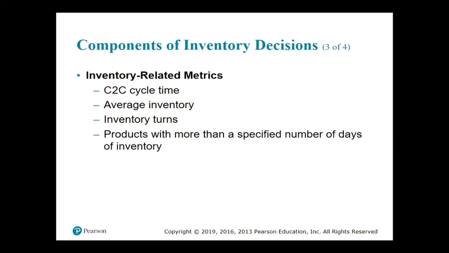And products with more than a specified number of days of inventory. So basically, what percentage of products have stayed in my inventory for, say, more than 30 days. And usually if this number is high, that can indicate two things. One is oversupply. So I stocked up too much, basically. Or there could be some justifiable reasons. So maybe I'm building up seasonal stock.